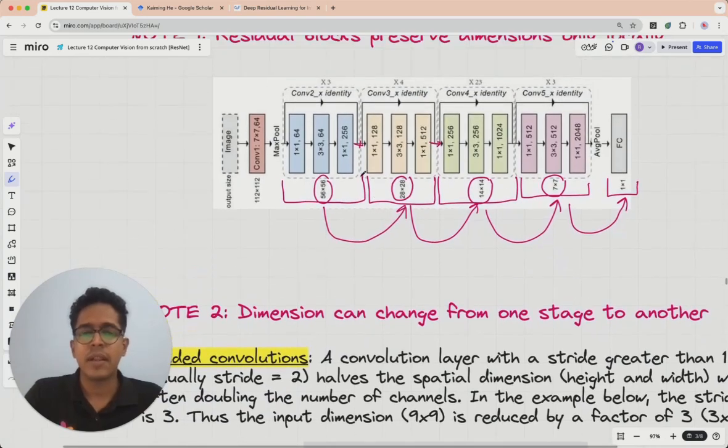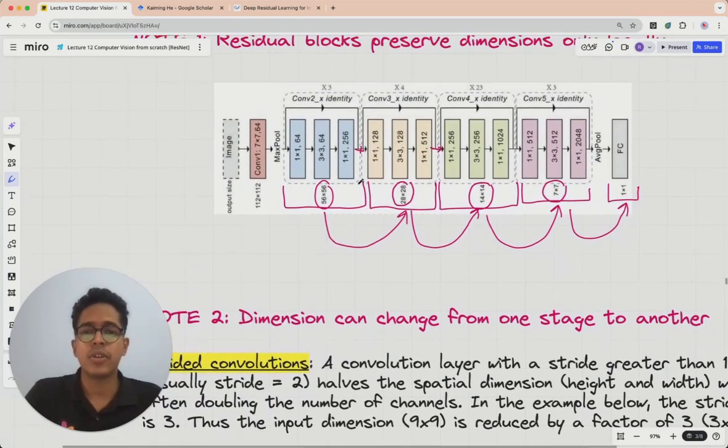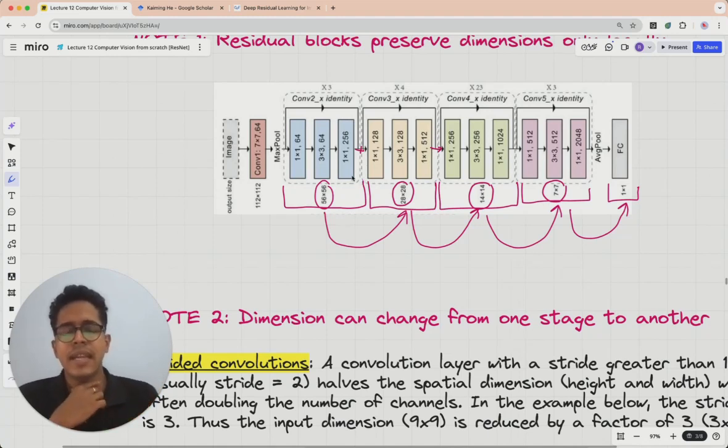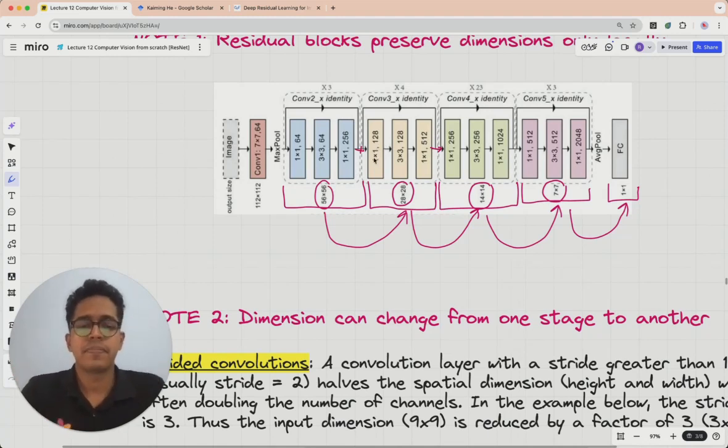So for example, if we are using a convolution operation where the stride is greater than 1. If stride is 2, you can almost halve the dimension. So if the dimension was 64 by 64, it can become 32 by 32. So the change in dimensions depends on what kind of convolution you use and, between two blocks, whether you are performing a pooling operation or not, right?